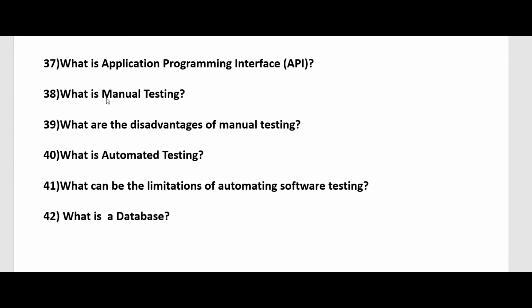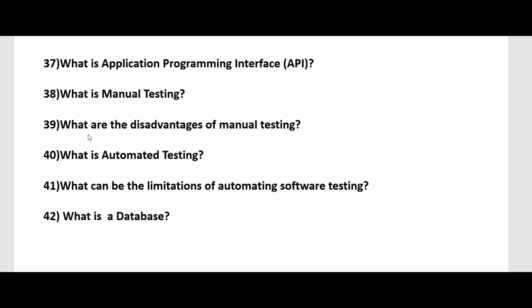What is manual testing? It is a process carried out by a testing team to find the defects and to confirm the application works as per the requirements. Testers manually execute test cases without using any automation tools. Testers play an important role as end users and verify all features of the application work as per requirements.